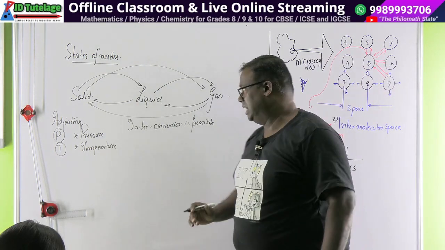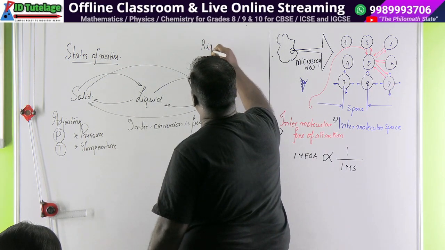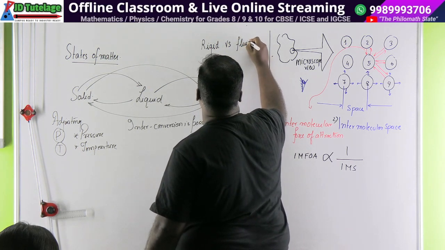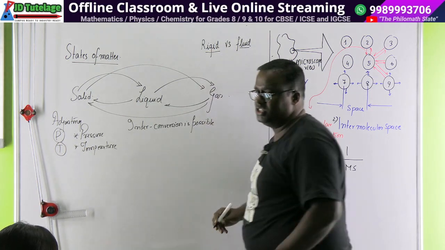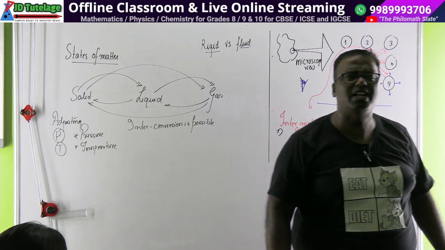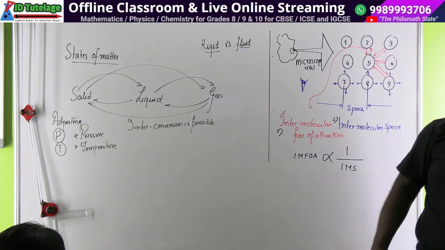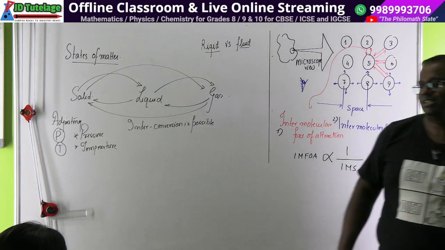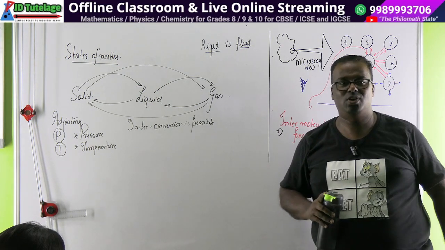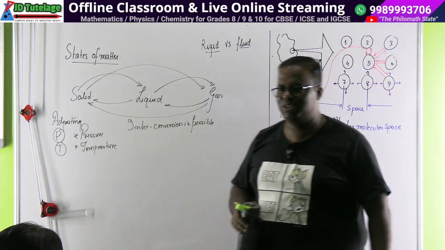Okay. At this juncture, we will also discuss two more things called rigid versus fluid. What comes to your mind when we talk about rigid and fluid? Rigid is, he is very rigid in his decision. What do we say as the opposite? Sahasra is very rigid in her decision. You don't like rigid teachers. So what is the opposite? Come on, you're learning in Cambridge. How can you be short of words?